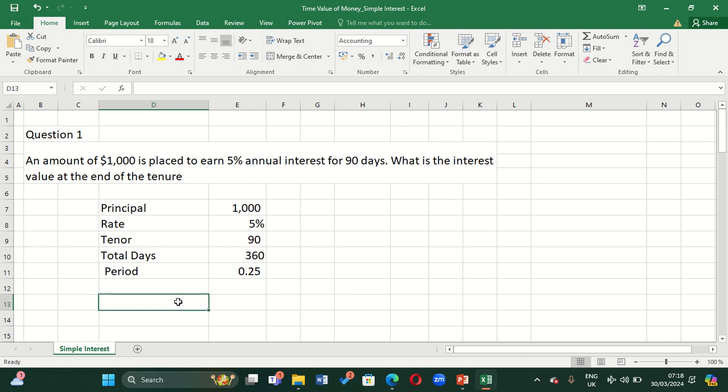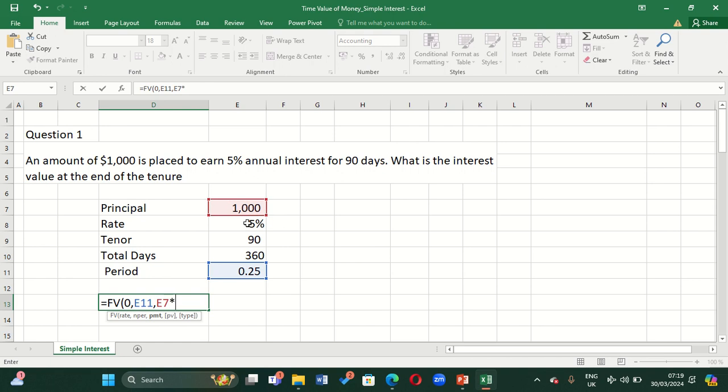Now, the formula to use is the future value. It's just that the rate will be 0. So this is it, the future value equals the rate that we are using. Because this is not compound interest, it's a simple interest, the rate will be 0. Then the period, this is the period as divided. Then the payment. Now in this case, the payment will be the 1,000 multiplied by the rate.